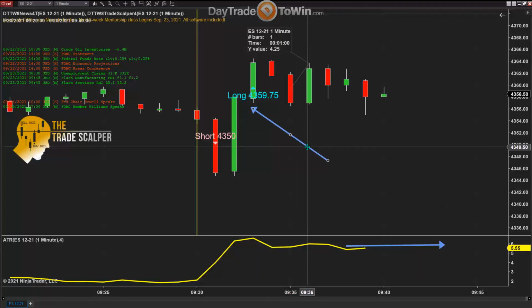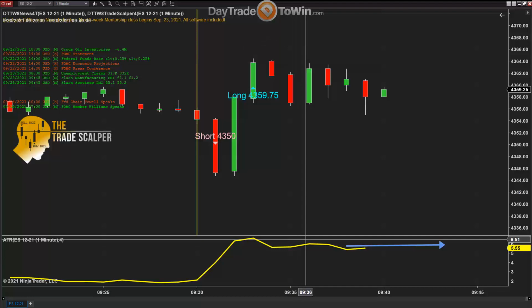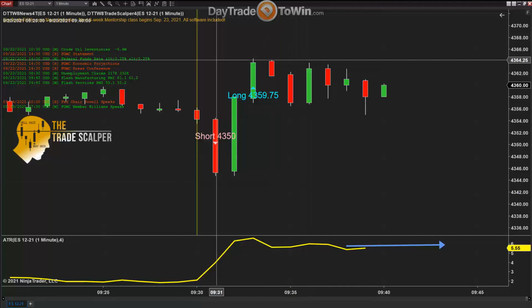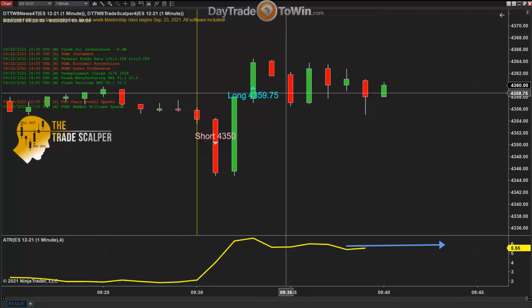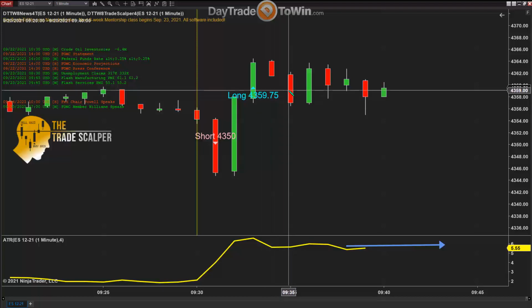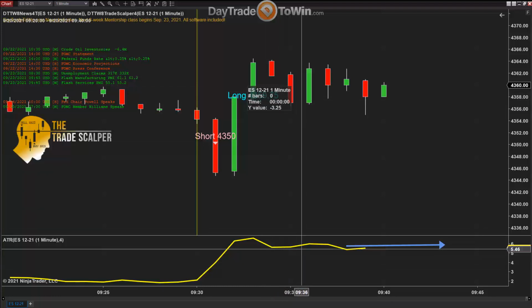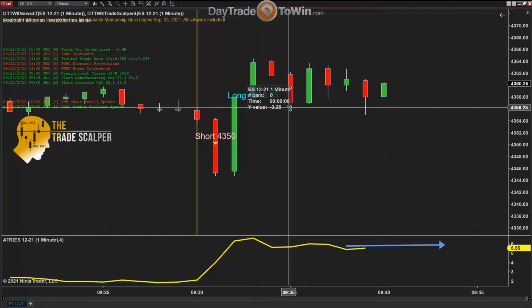Take a point, take 2 points, take more, but it's all based on the ATR in the current conditions. And so this signal here, 43.59.75, gave an opportunity for 4 points to the upside in your favor. And as far as the risk involved, the market moved about 3 1/4. So it's about half of what it's doing.